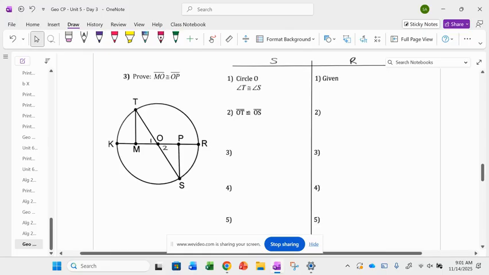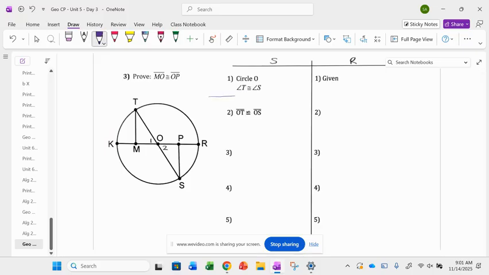Let's do number 3 together. So we have circle O. And remember, anytime I tell you circle, I want you to tell me that radii are congruent. And obviously it's always linked to triangles. Does anybody see 2 radii that are also sides of triangles? Stella? So OP is not a radius because remember, a radius has to start at the center and go to the rim. P is not the rim.